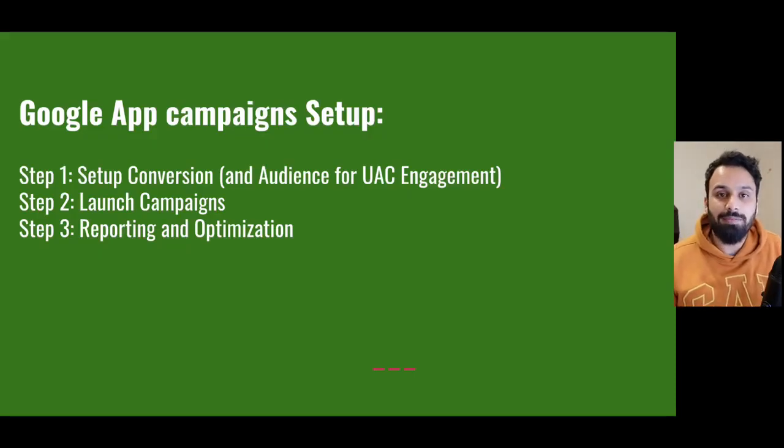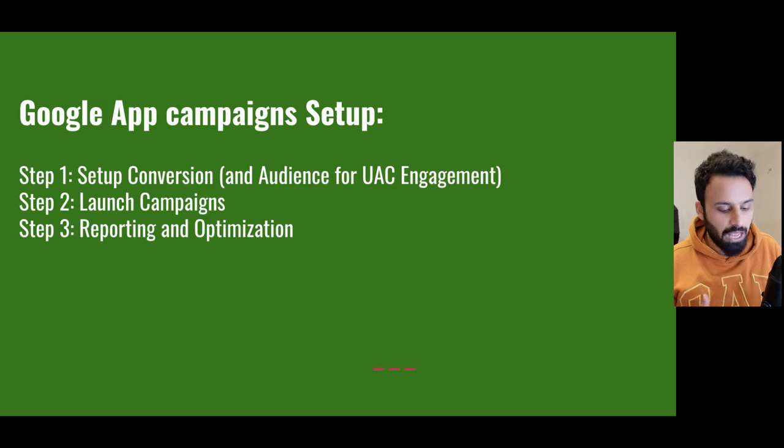Okay, now that we are done with our UAC install campaigns, it is time to set up our UAC engagement campaign. It's not much different, honestly. The only difference is probably the audiences we can target in UAC engagement campaigns, because as I told you, an engagement campaign will be targeted to users who have already installed the app, right? So first we'll have to create a particular audience. There's one additional step. You will have to create an audience if you do not have an audience created in your Google Ads to create these UAC campaigns. Now let's take an example of our Uber Eats.